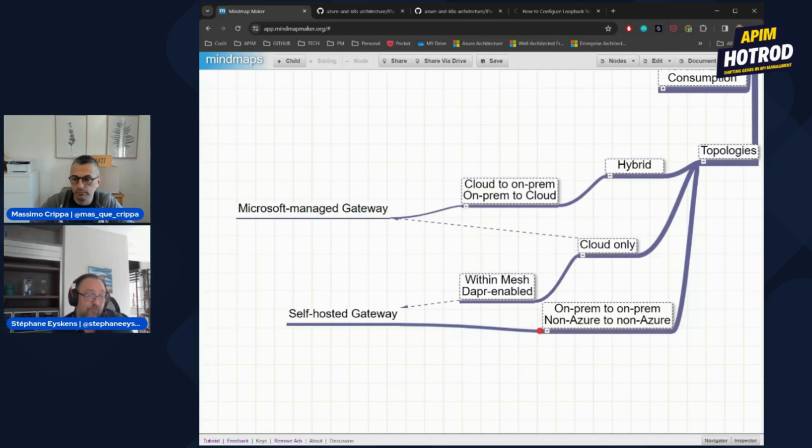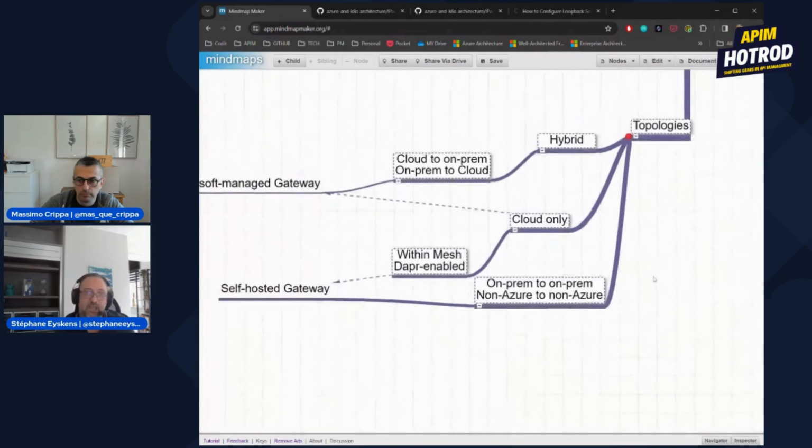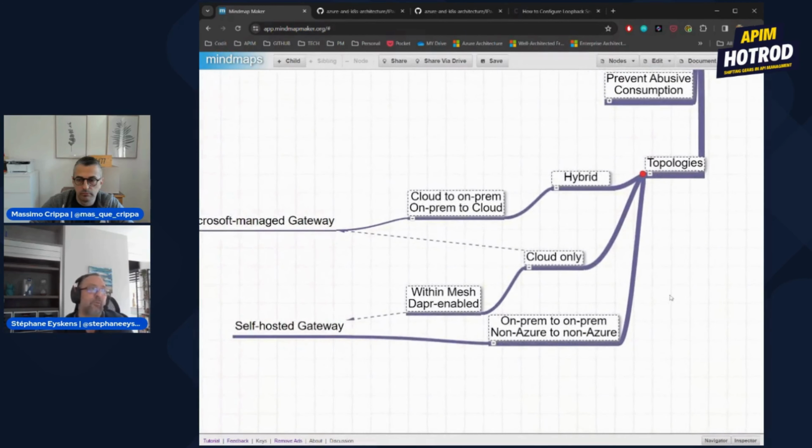And also for those who would wonder, although I've never experienced it in the real world, it can run offline. If you are disconnected from the internet for a while, it's not required to be permanently connected to the management plane. Meaning that if you have an outage for some reason, your gateway is still fully functioning. It will just not be able to get the latest policies and so on if you have changed some config, but still it will work.